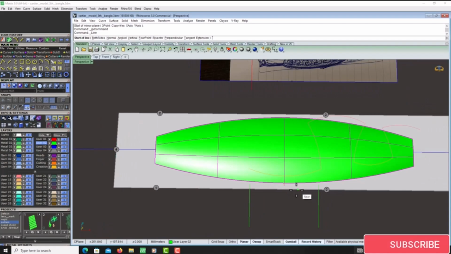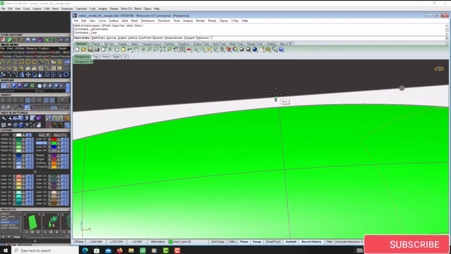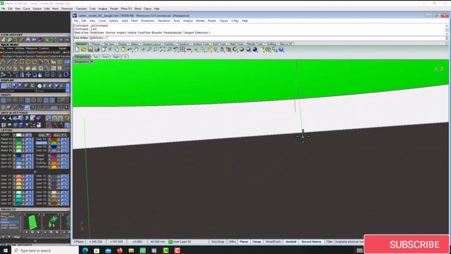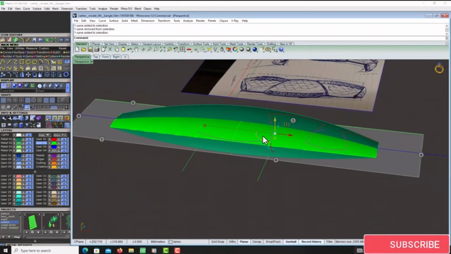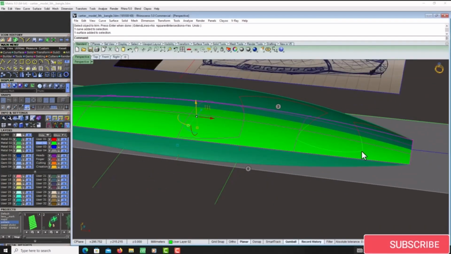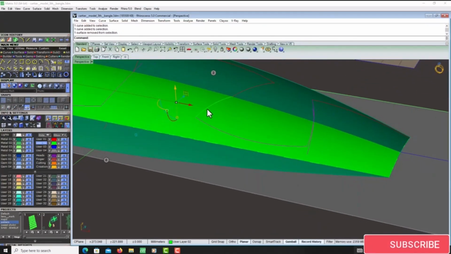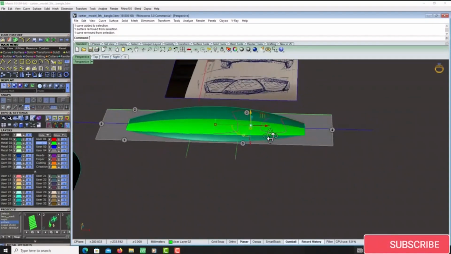Yes, and then we project the right side pattern on the right side surface, and then project the left side pattern on the left side surface. And in the last you can see how we do it and what we do. Now we are projecting the pattern of the bangle on the left and right side, and mirroring to the other side.